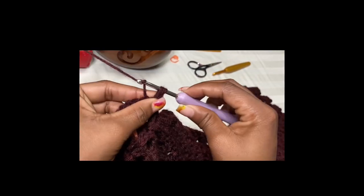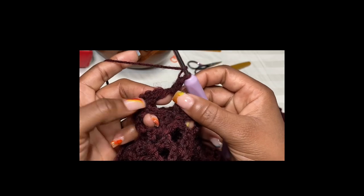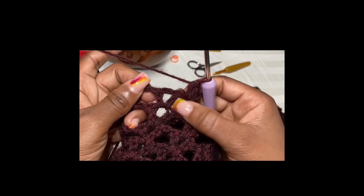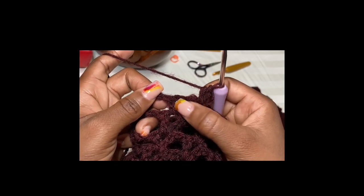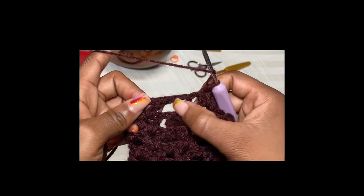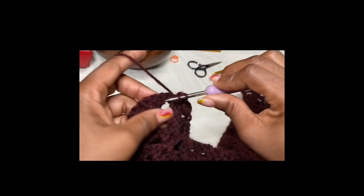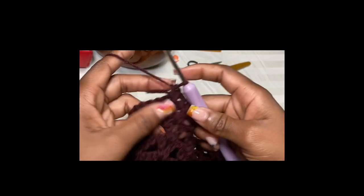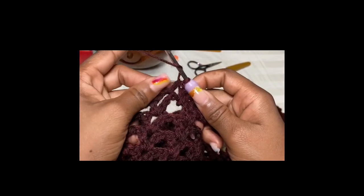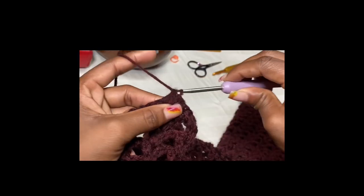So half double crochet, and you just want to half double crochet enough to fill up the majority of that space. Okay, and then since this is what we'll call a V stitch here that is facing upwards with that chain one, go ahead and add one half double crochet in there. Now we're on to the next space. You can add about two to three half double crochets in the bigger spaces. Okay, and then there's another V-stitch. Add one half double crochet into that chain one space. And that's pretty much what you're going to be doing for this first row for the heel.